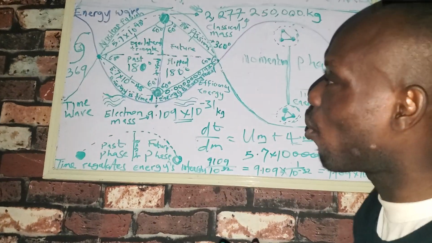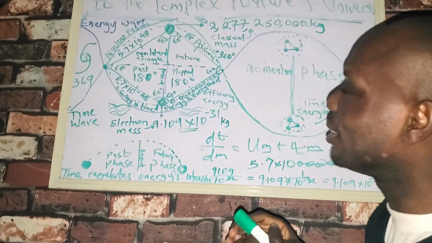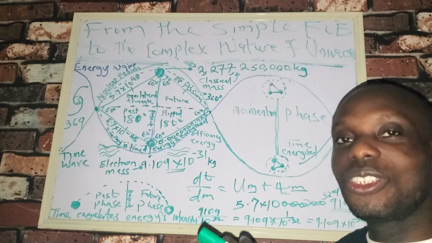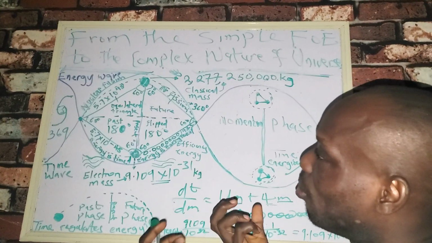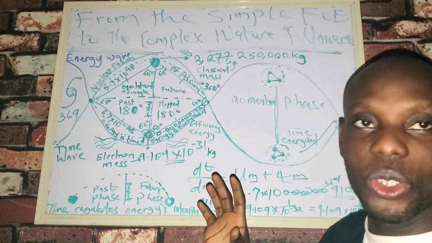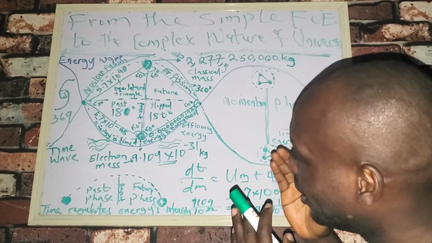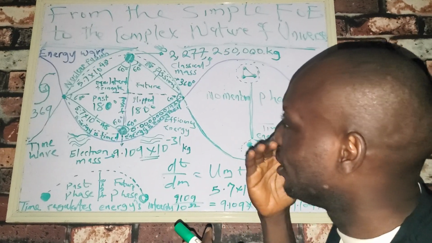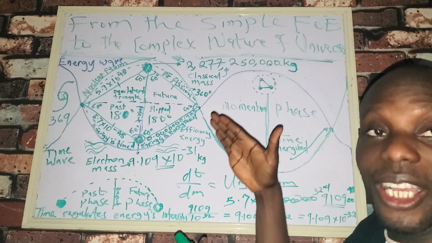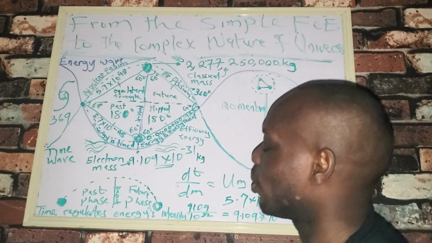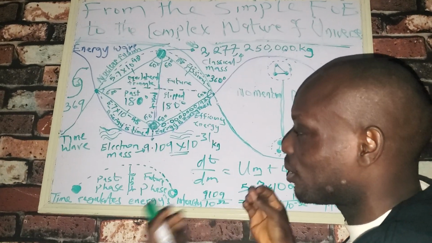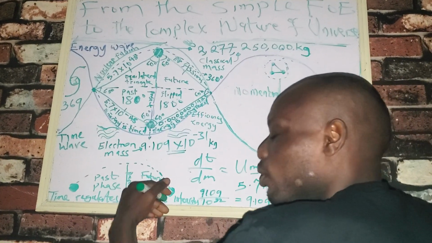So what actually constitutes the present is the instant combination of the past and the future. So the sense of the present is the combination of the two at inertial state. That is what the present is telling us. Now this point is the transiting point. The present point is the transiting point from the past phase into the future phase.